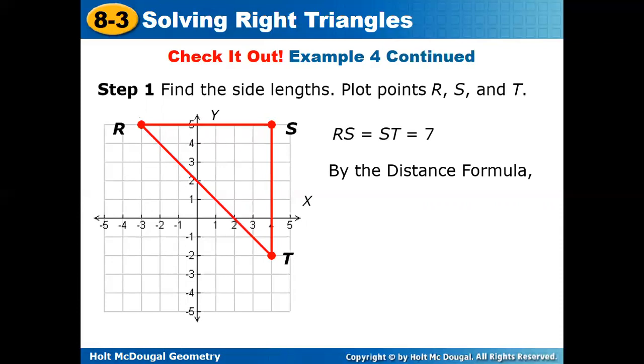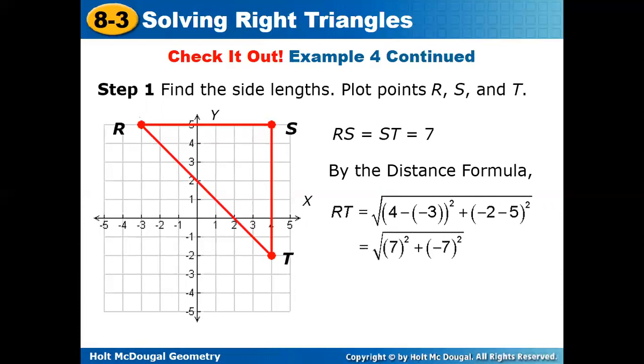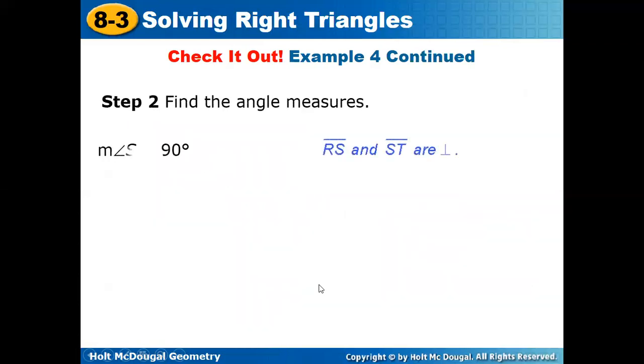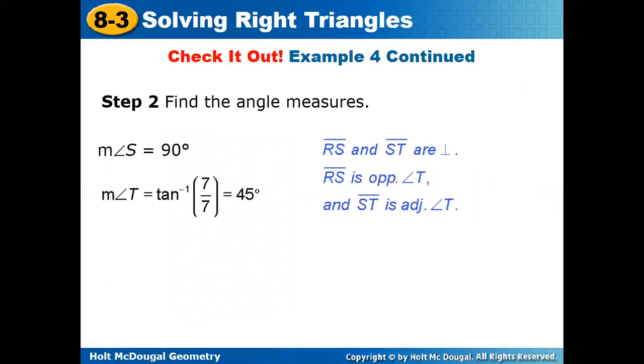Now find the distance formula. By using the distance formula, you can find RT, which is 7√2 from the previous lesson. Check it out if you remember. If I have an isosceles right triangle with legs 7, the hypotenuse will be 7√2 without doing all this. And also the angle here is 45, but you can find it using the same rule: tangent of 7 over 7, which is 1. Which angle has tangent 1? Excellent, 45, from the previous lesson also.